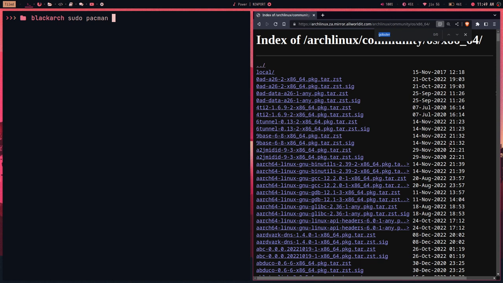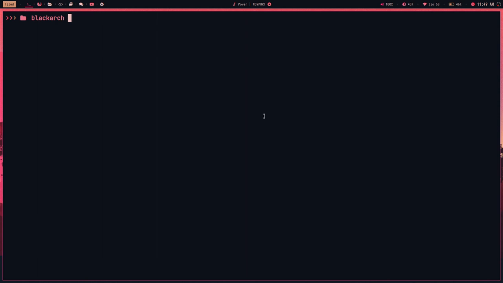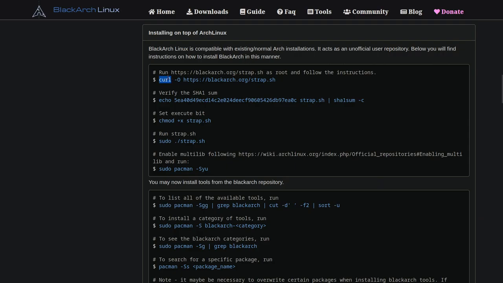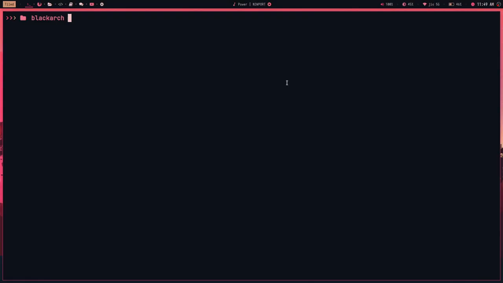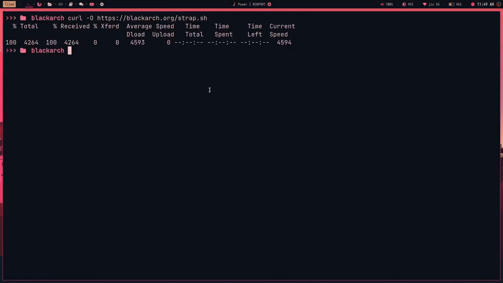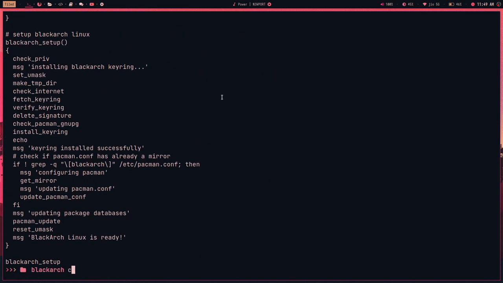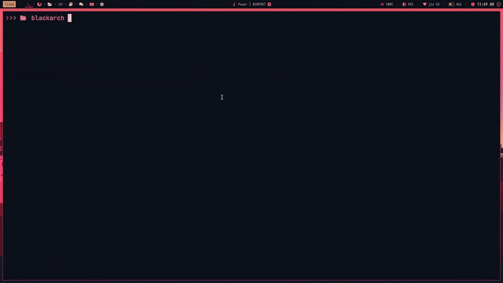So the thing is, we can search for GoBuster, and I cannot find GoBuster because it is not a part of Arch Linux. Arch Linux is not a hacking distro. BlackArch is a hacking distro. So if I wanted to get this repository, I need to run this command. I have to first download this script, and this script consists of some instructions. You can read through it. Some of the instructions add these links in your system.